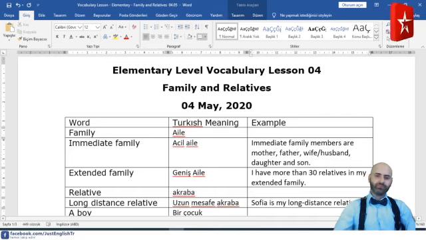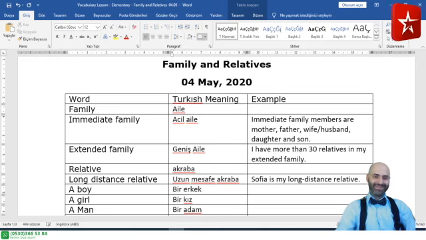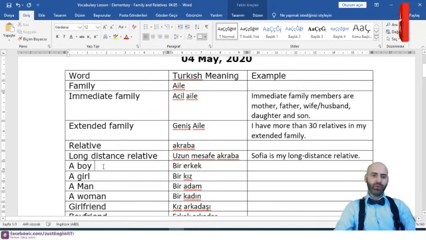Okay. The next words that we will focus on today are a boy and a girl. I'm sure everybody knows that a boy is male. Not çocuk, I think it should be erkek. And girl is kız. When they grow up, a boy becomes a man and a girl becomes a woman, okay? These words are correct, I think.